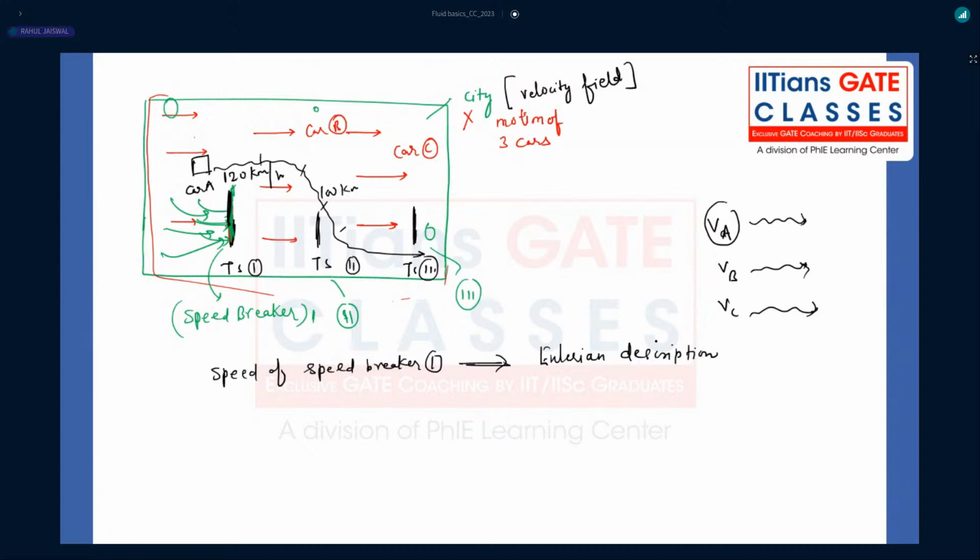Tell me, guys. In Delhi city, or Bangalore city, suppose I take the example of Delhi, what is the velocity of the car? That is a Lagrangian description. What is the velocity at the India Gate, at that location? Maybe an infinite number of cars will pass through India Gate. But if I ask you, what is the velocity at the India Gate? That question will be answered by the Eulerian description. Is that clear now?